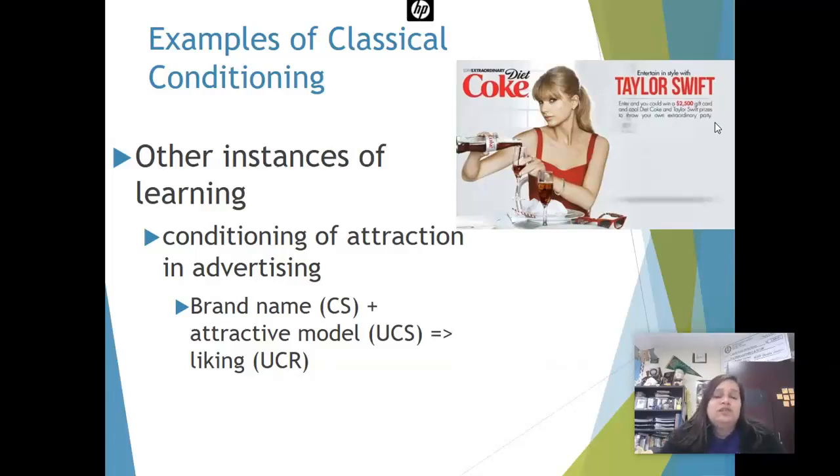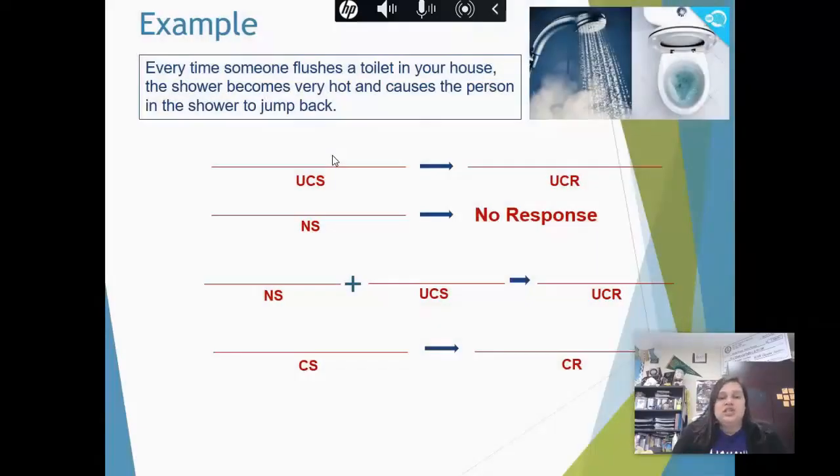But so often, companies are going to link their brand name with a celebrity, with the celebrity being the unconditioned stimulus. Maybe you already like Taylor Swift and Diet Coke was neutral to you, but you pair those together, you like Taylor Swift, oh, okay, maybe I'll try Diet Coke. Same thing with types of perfume, clothing, music that they play in stores. So much of that is from associations. But if Taylor Swift does something bad and messes up her reputation, then immediately those companies want to cut her off because they don't want you to associate her negatively with the product. But lots of classical conditioning in advertising.